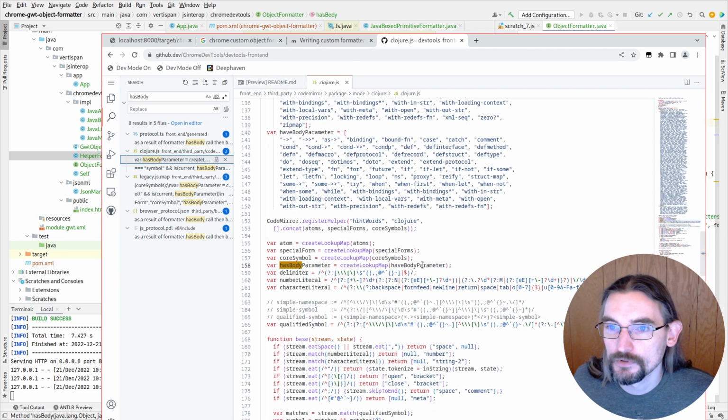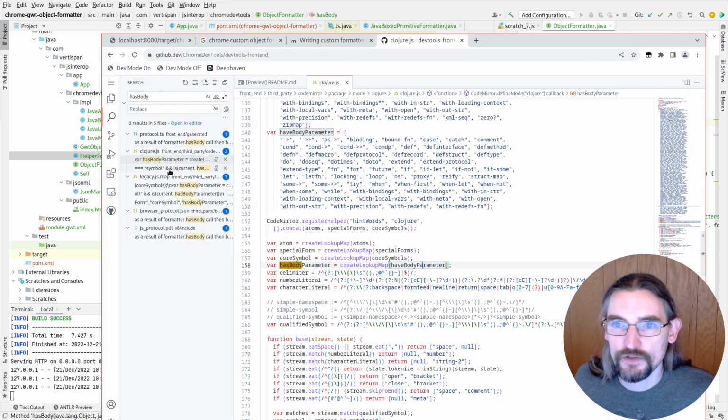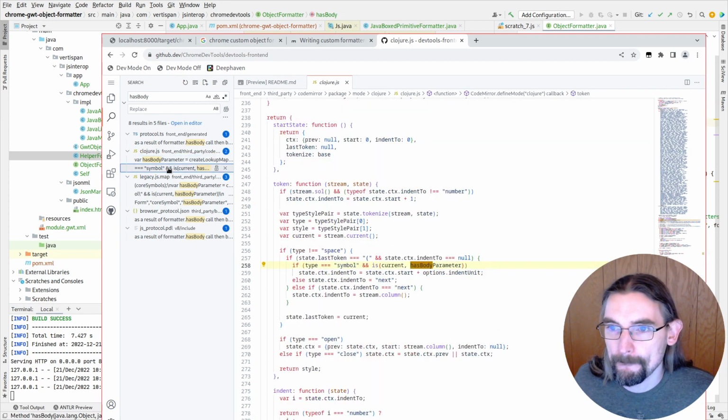parameter. This doesn't look like it's specific to what we're trying to work with here. And body parameter is an array. Yeah, I don't think that's it. This looks like it's specific for Closure.